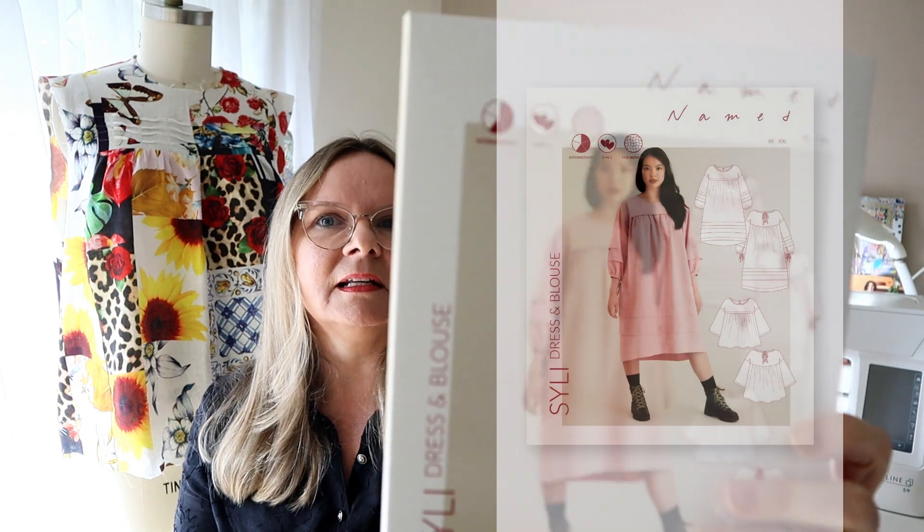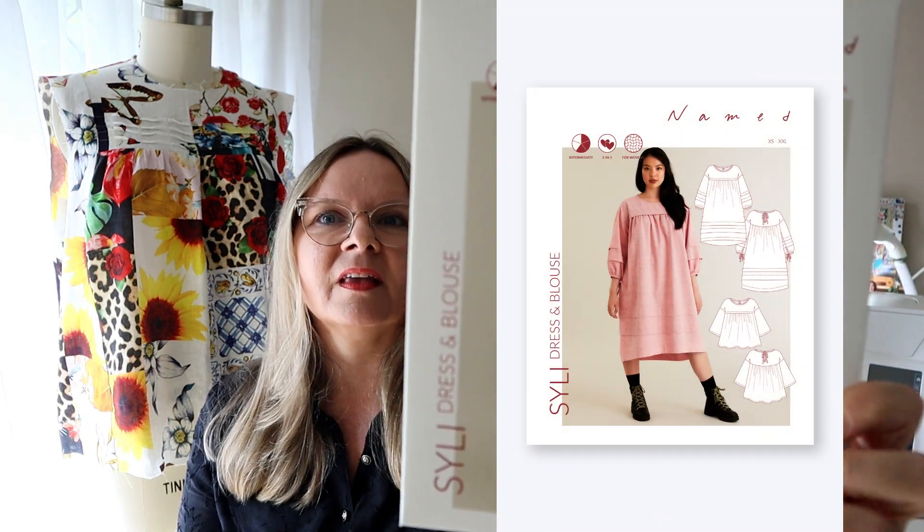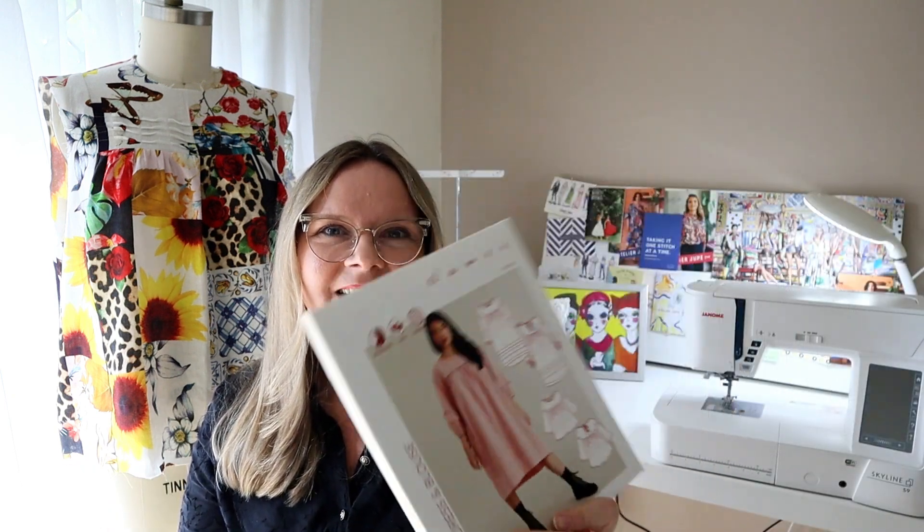The Named Clothing Syli dress and blouse version is fantastic. There are a number of features I love — the option for pleats on the sleeves, very similar to the Coeli which I'll show in a minute. I also love that there's a little overlap of where the gathers attach to the yoke, which is really lovely. The front yoke is straight and the back has just a slight dip, which I think is really lovely, plus lovely long ties.